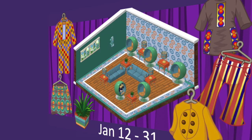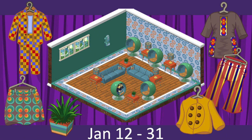And actually, we're adding a special Clubhouse room from January 12th to 31st on Webkinz Classic, right, Mandy? And this one is going to feature the Piglet, a new pet arriving at Webkinz World. Well, the Piglet is already here. It's the pet that you get when you purchase a 1-year deluxe membership right now. Right, it's the pot-bellied piglet. And actually, see where you're sitting right now, Michael, in that room? Well, that is where the pot-bellied piglet's going to be sitting, I believe. And you click on it to get one of these cool items. So these retro clothing pieces. Yeah, and they're really funky and groovy and far out.